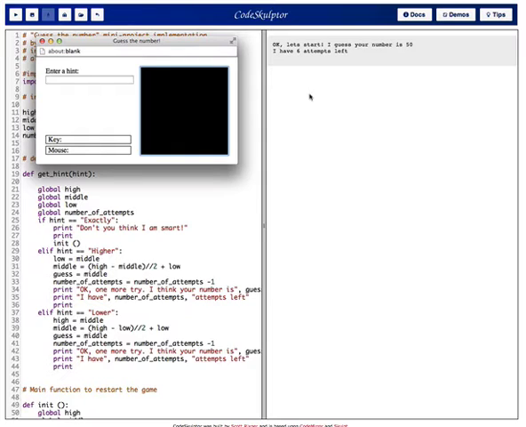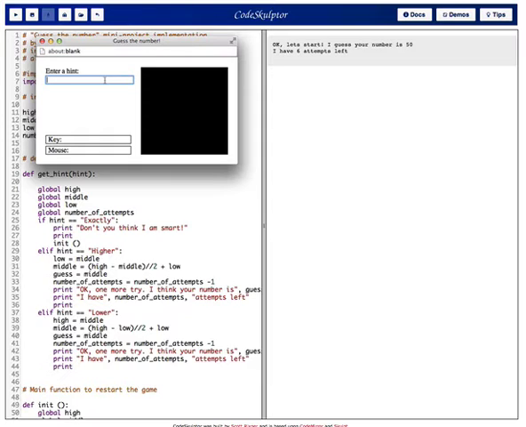So we need to think of a number in the range between 0 and 99, and then we can give a hint to the computer by saying if it's lower or higher, or if it's the number that we were thinking of.